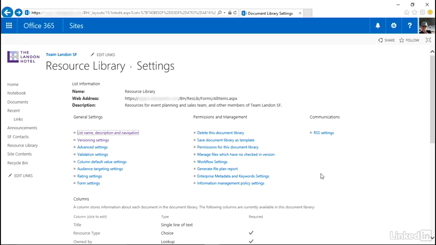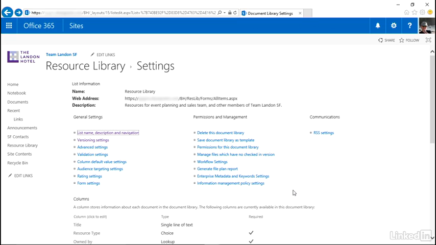There's one more item under permissions and management that really has to do with versioning, which is that if someone checks a document out and never checks it back in, maybe they go on vacation, or perhaps they leave the company because they win the lottery, you have the ability to manage any files that don't have a checked-in version. That link here is again for people who have the permission to work with versioning and with check-in, check-out.